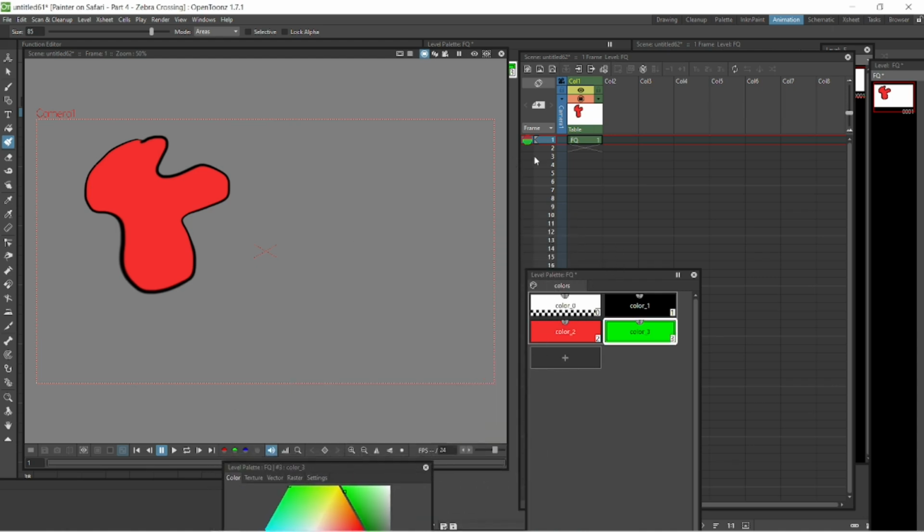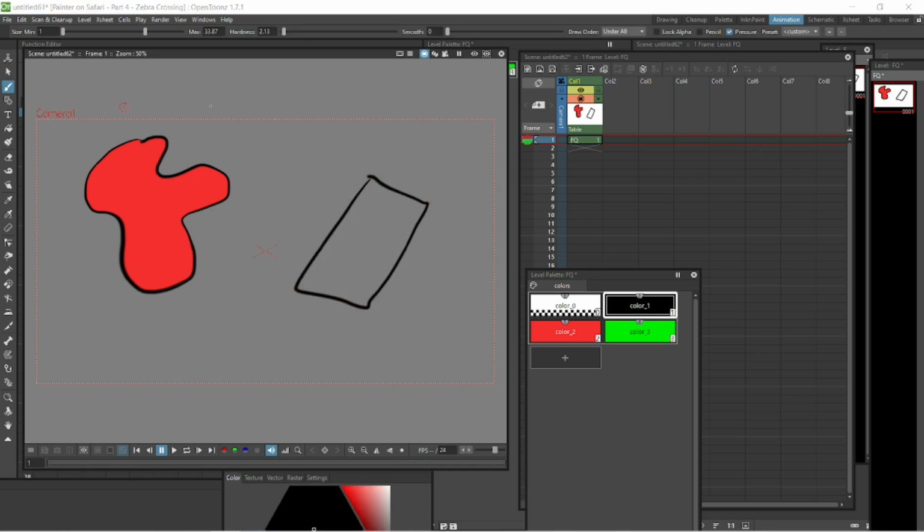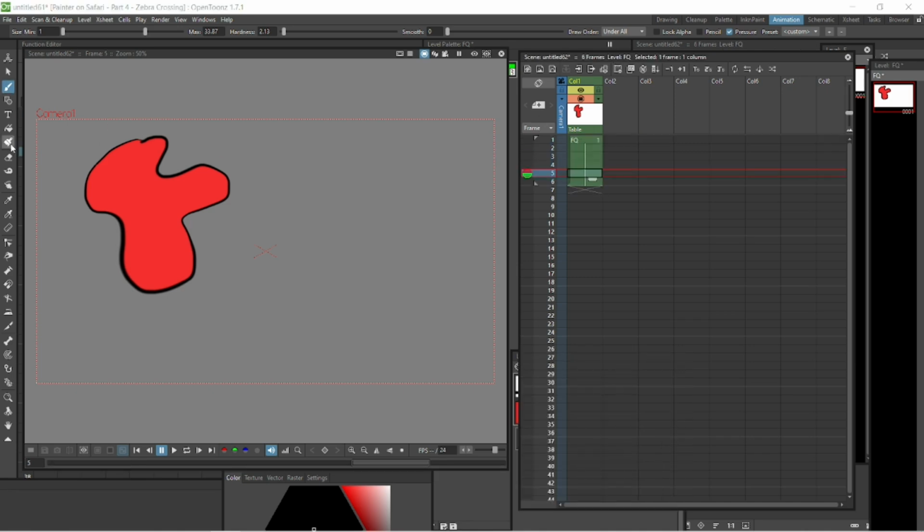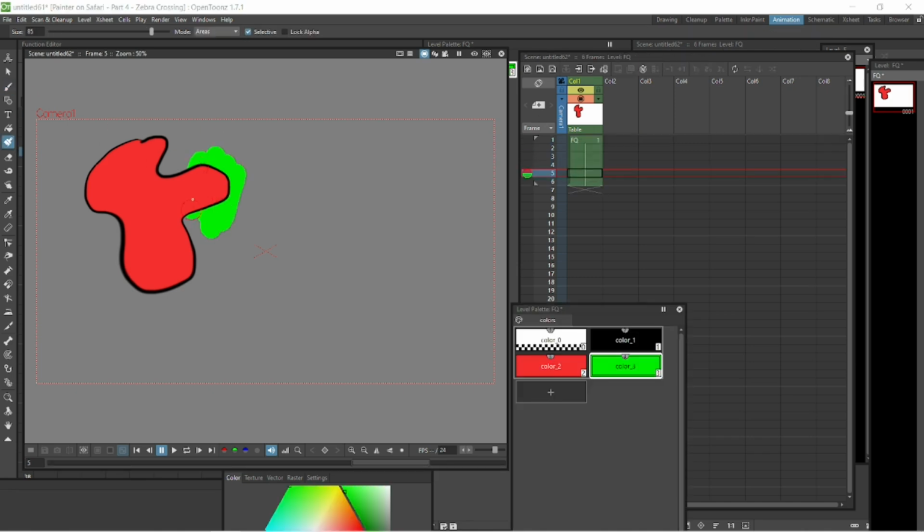Then with the brush itself, there's also an order to it, and it's up here, draw order. You can draw overall, underall, and by the palette order. So the other thing you can do is put on the selective button here, and then when you paint, it will paint everything but what's selected. You can use that line again just to select lines, just areas, etc. So it's all up here. These controls are all up here.